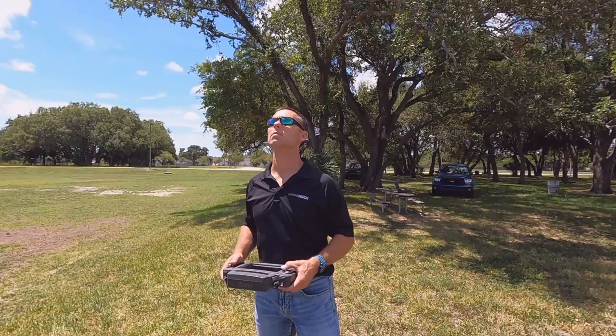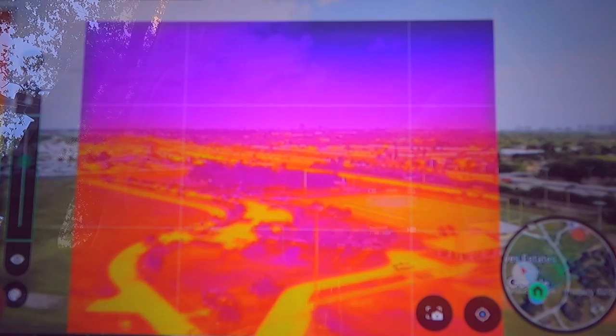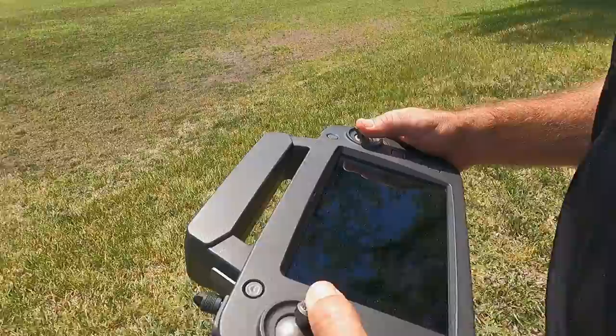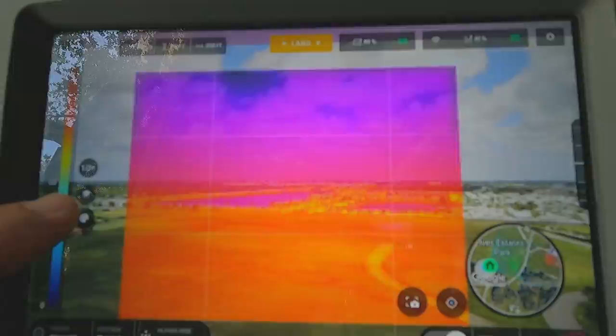This drone is no simple scouting tool. It supports a triple camera high definition system capturing detailed data up to 32 times zoom, as well as precise thermal readings with 180 degree tilt for focusing on specific points of interest. The cameras include a wide-angle electronic optical system with a 21 megapixel 4K HDR camera at 24 frames per second with one to five times zoom, a Telephoto EO with 21 megapixels 4K HDR at 24 frames per second with five to 32 times zoom, and a thermal FLIR Boson camera with 320x256 resolution and a 50 degree field of view.